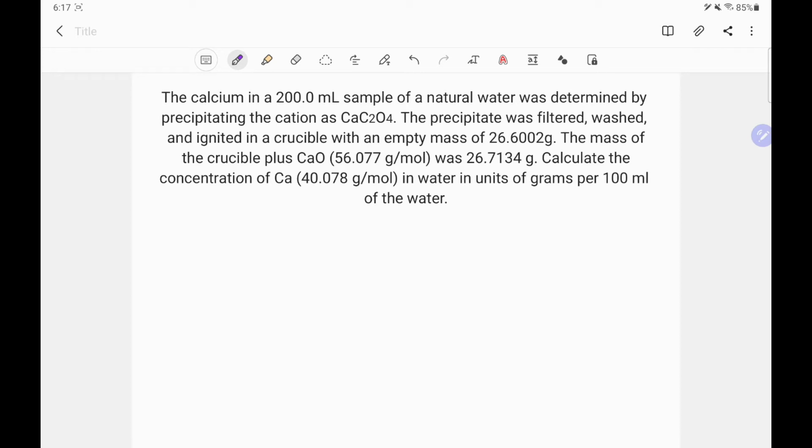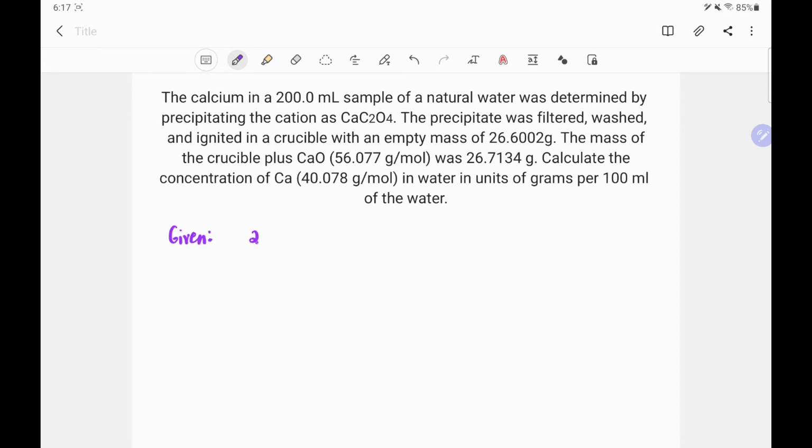For problems in analytical chemistry involving multiple steps, it's going to be very beneficial if you write down your given in a flowchart. That way, you can track the logic of the problem and connect the dots as you go along. What do I mean by that? Let me write the given.